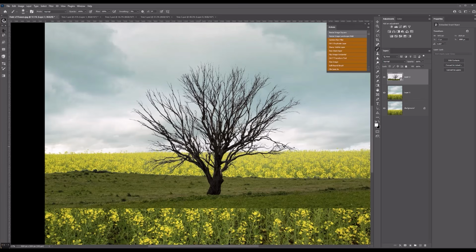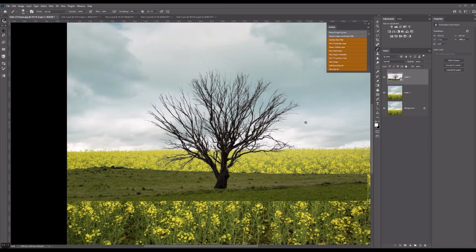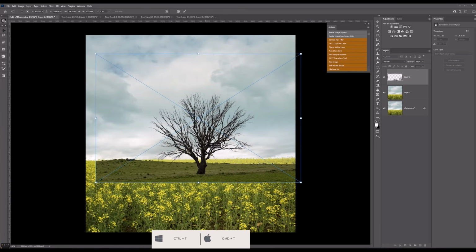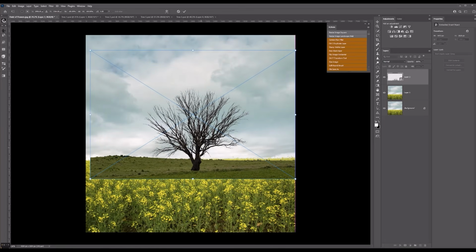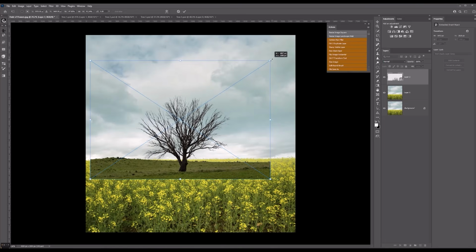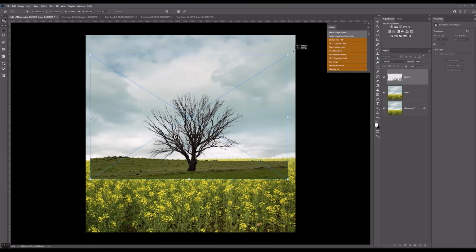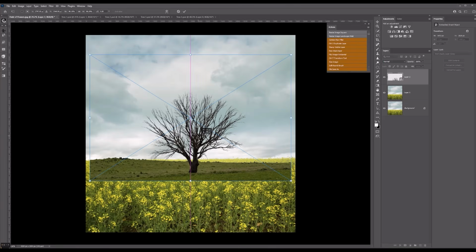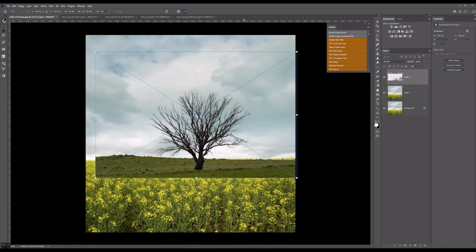How fantastic is that? Now I'm going to size this, mask to get rid of that foreground, and let's play with this. So firstly, I'm going to come over to my Actions panel, Control-T, or click on the action. I get my transform, and I'm just going to position where I think I want the tree. I could make the tree smaller, bigger, and that is the great thing about a smart object. I can work on this proportionally and also not destroy any of the pixels. So I'll just position it there and I'll click on the tick.